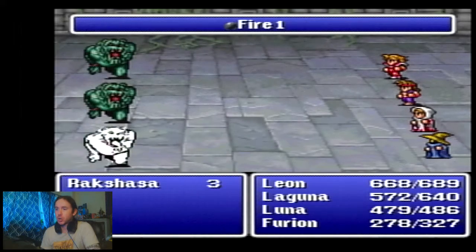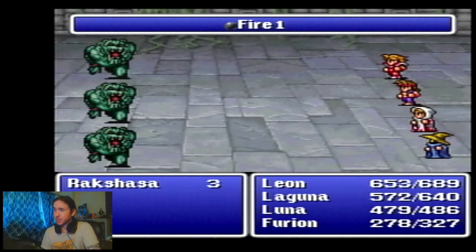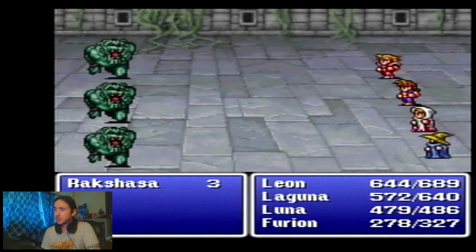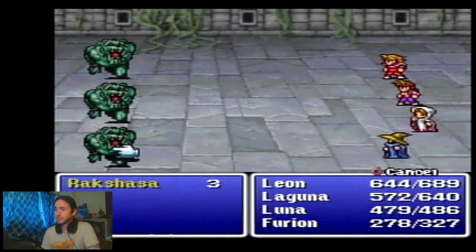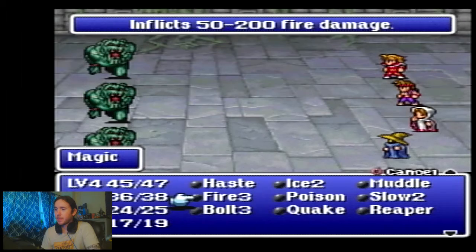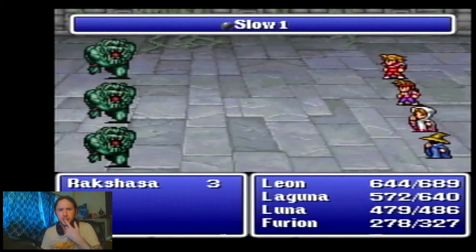Yeah, the other thing as well is with Final Fantasy 2, there is going to be a little bit of an exploit that I'm going to use. Rakshasa. Man, the fire damage is like nothing. Oh, I already had Bolt 3 and Fire 3. Maybe I should have gone to Gaia and got Ice 3.